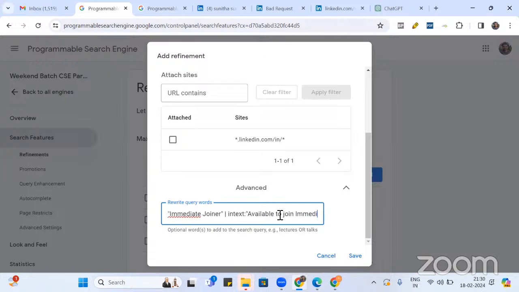In text. So double quotation is a strong command. In text in combination with double quotation is a super strong command. And in text won't work with the around operator because the around function is different, the in text function is different.